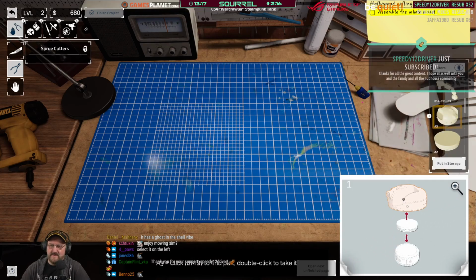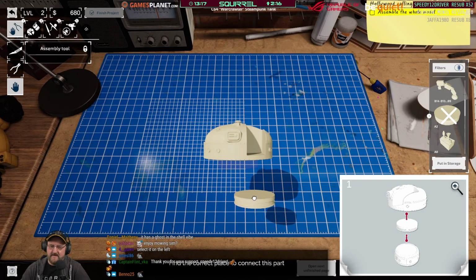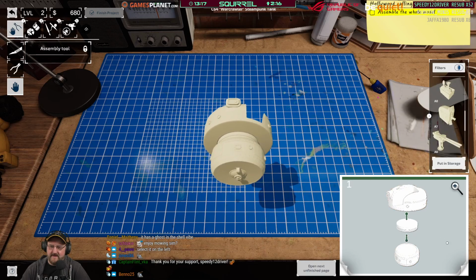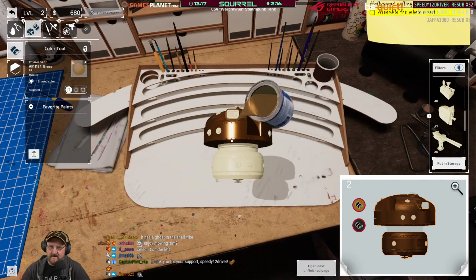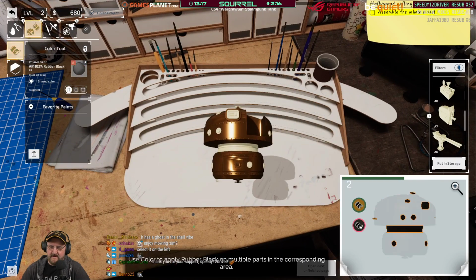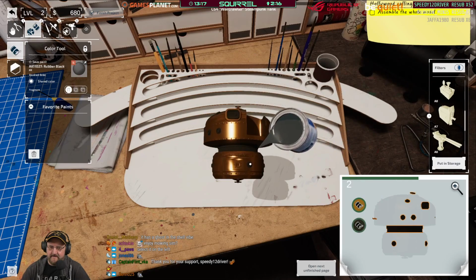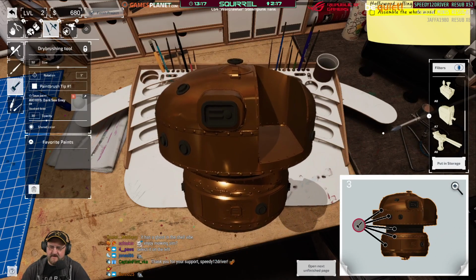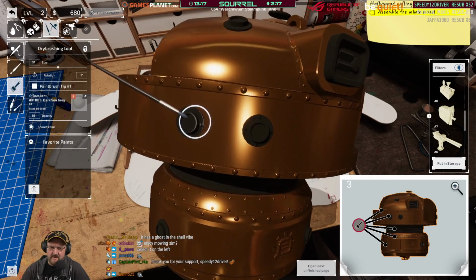Okay, what do you want? Let's get that. Underneath that. That. Looks very nice. I like the copper look. What's this? Oh, we're doing the highlights on these.